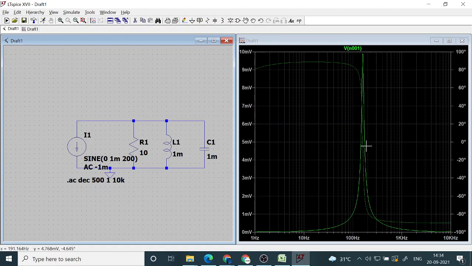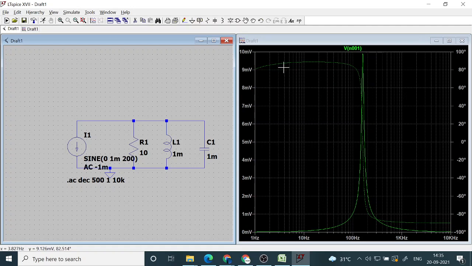And you see that the phase of the voltage at the resistance is 0. Okay, at the resonant frequency. And when you move to the left, then what happens? At low frequency you are coming, and at low frequency, if you look, it has roughly 90-degree phase. Okay, so if you see, this is 100, this is 80, so roughly 90-degree phase.